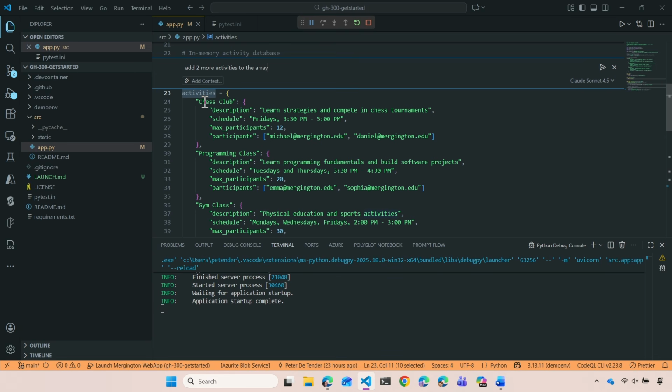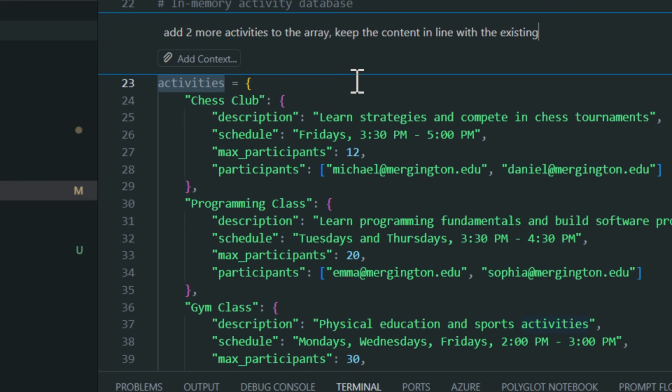to the array, where then I'm going to ask to keep the content in line with the existing ones. I'll make it a little bit bigger so you can see what I'm trying to do here. Asking Copilot, add 2 more activities to the array, keep the content in line, which means it should give me a title.